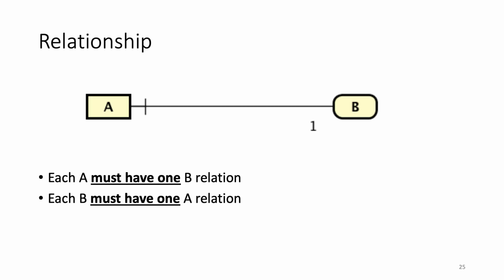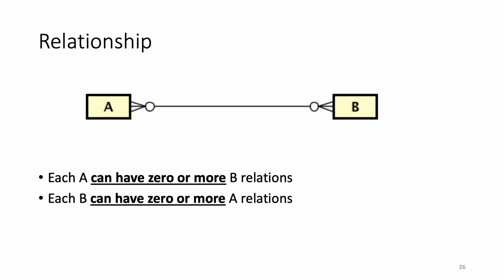We can also, by putting numbers on, and you'll see this later on in the course, specify all sorts of weird things like, each A must have between 2 and 5 Bs on a Tuesday or whatever. But these are the simple kind of constructs that we would use. And finally, the many-to-many.